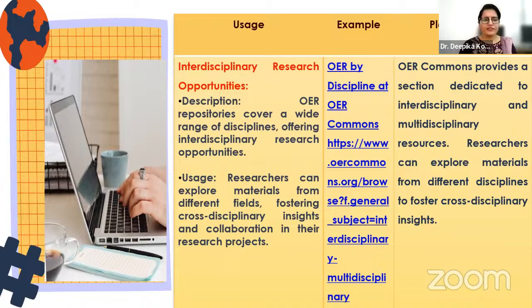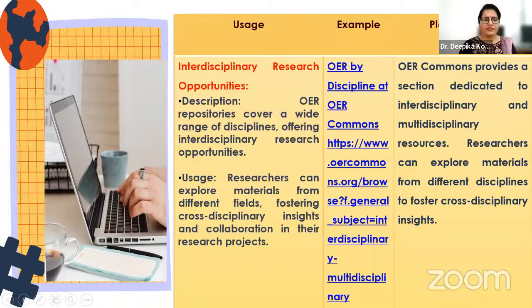It's a huge repository. So OER by discipline, at OER Commons you can find out. It provides a section dedicated to interdisciplinary and multidisciplinary resources. So if you get time, you can go through OER Commons, and there is one interdisciplinary section. Go through it. You can use the resources and integrate them into your research purposes.